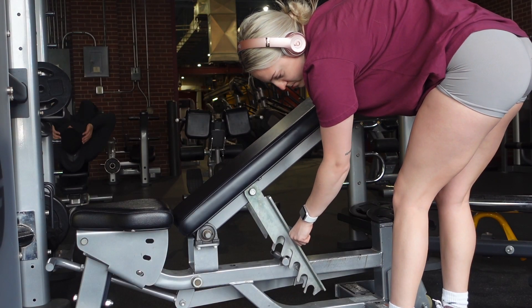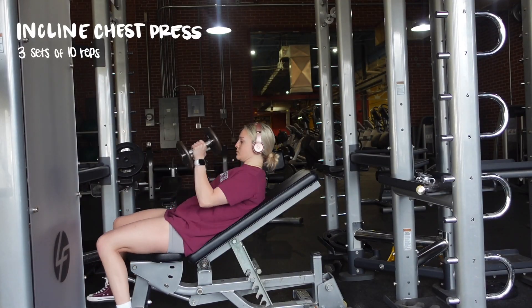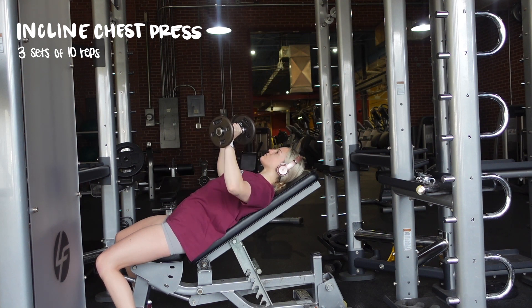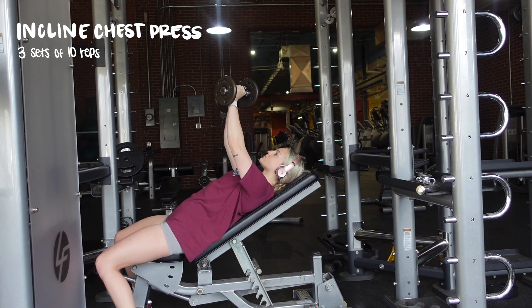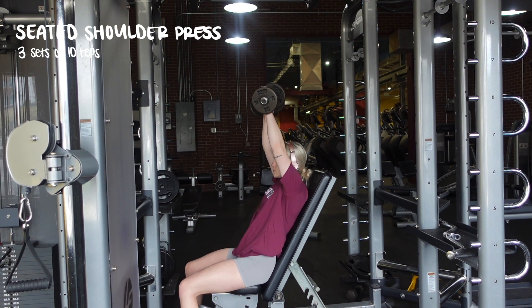Today is another upper body day — we're doing chest, triceps, and shoulders, also known as a push day. I wanted to include a clip of how to adjust the bench — we're basically going to have the bench at a 40 to 60-degree angle and do incline chest press. My back is on the bench with a little arch, holding the dumbbells up in front of me, slowly bringing them down towards my chest. You do not want your arms to be in a T-shape — keep your elbows at more of a 45-degree angle. You're going to notice that pattern a lot when it comes to chest, tricep, and shoulder workouts.